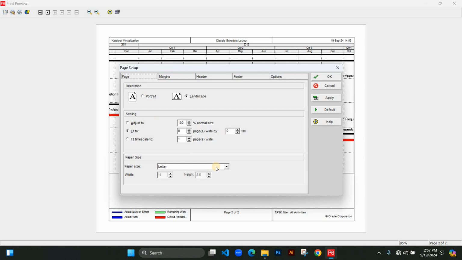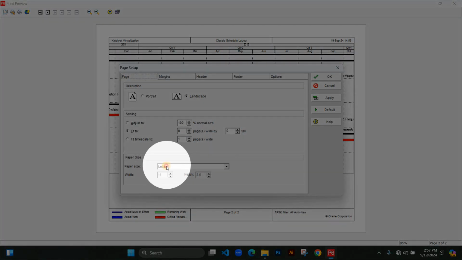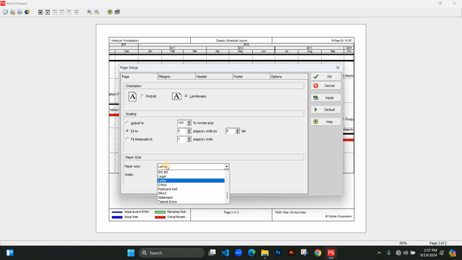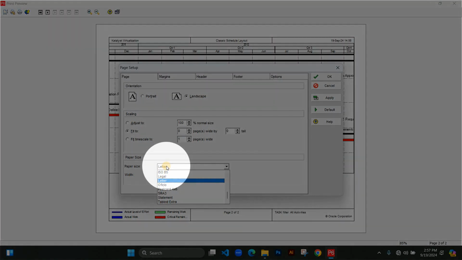You see where there is paper size? Paper size. Then you press OK and go back.